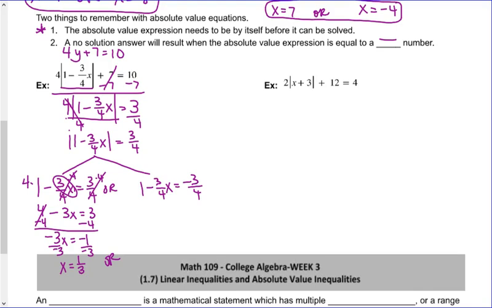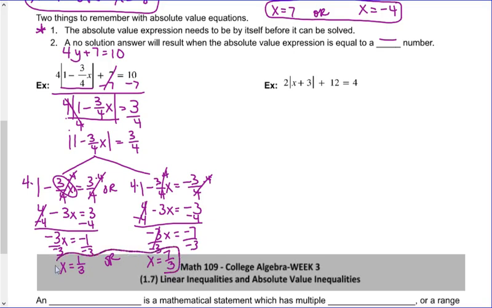The process to solve is exactly the same, so I'm going to multiply by 4 each time. Those cancel, times by 4. And again, this is exactly the same, except now we get a different number over here, which is negative 3 this time. Let's subtract 4 from both sides. Again, the process is exactly the same. That gives me a negative 7 when I do negative 3 minus 4. And I'm going to divide by negative 3. Now remember, 3 and 7 can't be reduced, but I can go ahead and change those double negatives to a positive, and I'm just going to write that as 7/3. So 1/3 and 7/3 are my answers for this absolute value equation.